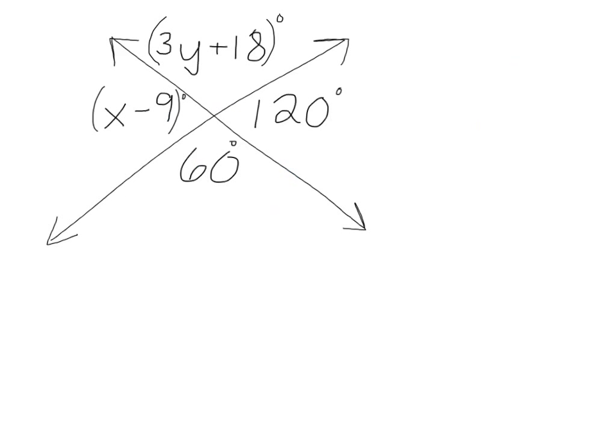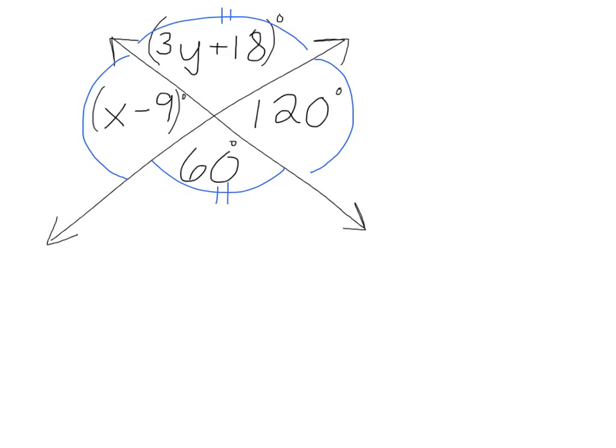Okay, so since we just learned that all vertical angles are congruent, we have a situation here where we have two lines intersecting, so vertical angles are formed. So I know, and always mark up your diagram just as I am, I know that this angle on the left is congruent to this angle on the right because they are vertical angles and all vertical angles are congruent. Similarly, I know that this 60 degree angle down here is going to be congruent to this angle up here.